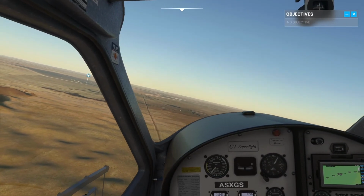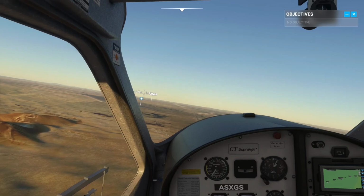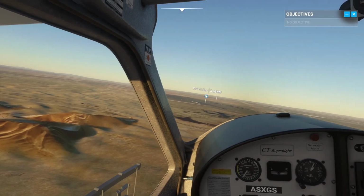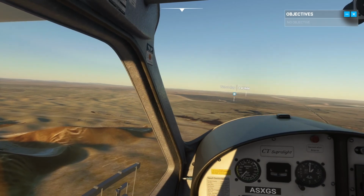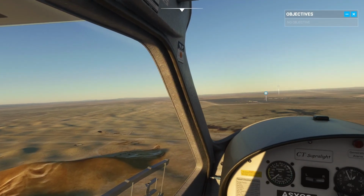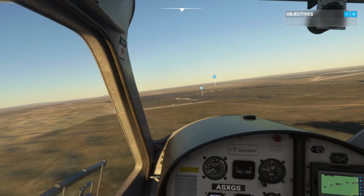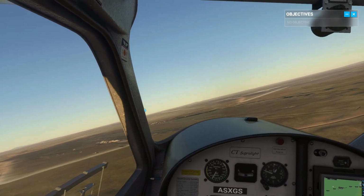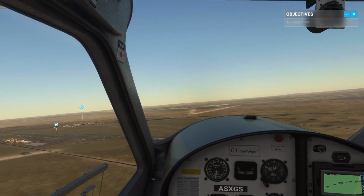Alright, so we are approaching the runway now, but I'm gonna try to make a very steep turn, and then I'm gonna put my flaps down, and then I'm just gonna do almost like an idle landing towards the runway, because I can't see the runway. I'm not familiar with the runway here. It seems like the runway is more to my left, so I'm gonna bank it and let's see what it does. And then I'm gonna cut the throttle, put on the flaps, and just glide it through towards the runway and let the air do the trick.